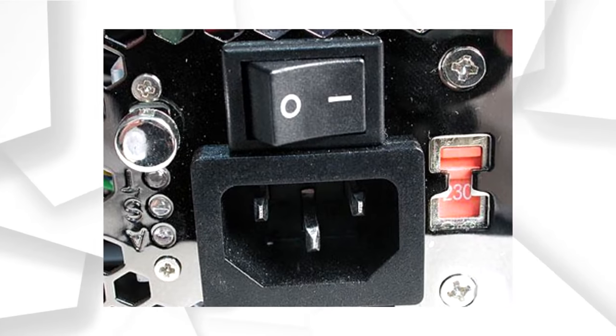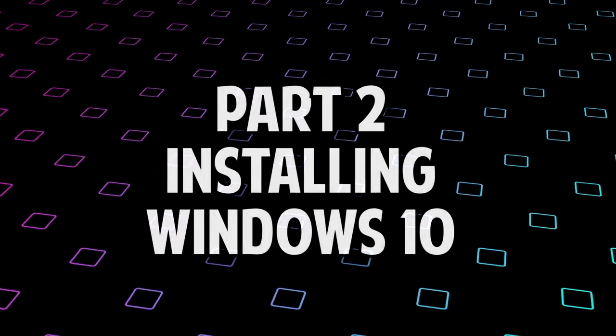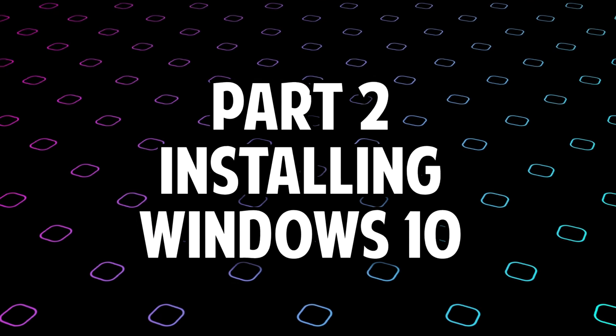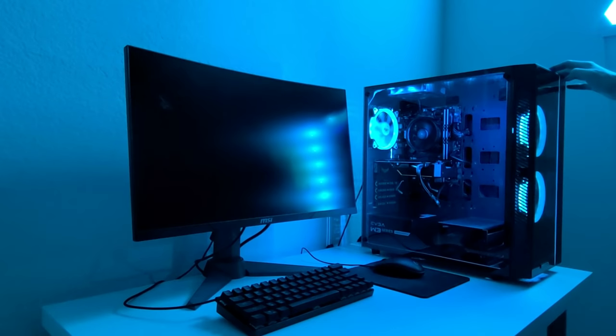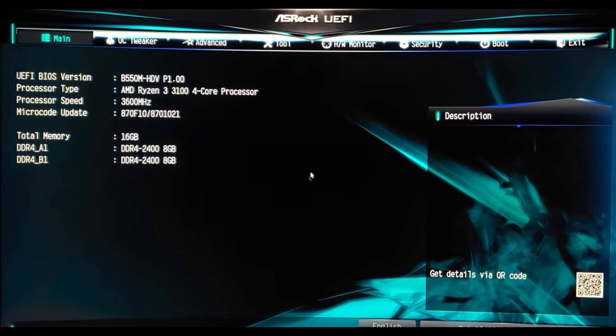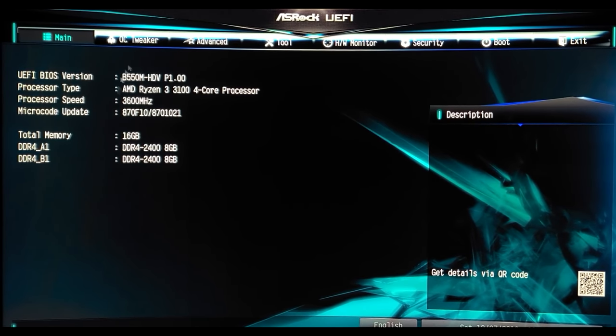Just make sure you flip the switch on the back of the power supply so that it indicates that it's on. Okay, so now let's move on to the topic of installing Windows and the drivers you'll need for this specific build. So start off by booting up your computer and spamming the BIOS key. For ASUS ROG boards, it should be the F2 key. Once you do that, you'll be greeted by this screen.